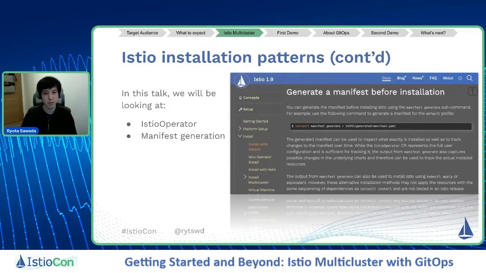So today, I'll be using Istio operator and manifest generation approach, which is briefly mentioned within Istio CTL documentation. And if you're curious about Helm-based installation, there seems to be a talk tomorrow by Ryan Michela, I'm hoping I'm pronouncing the name correctly, titled Taming Istio Configuration with Helm, which seems to be touching on GitOps as well, so please check it out.